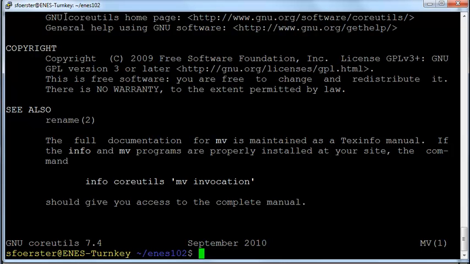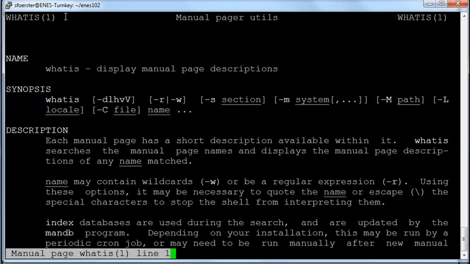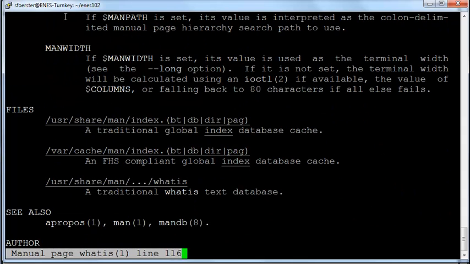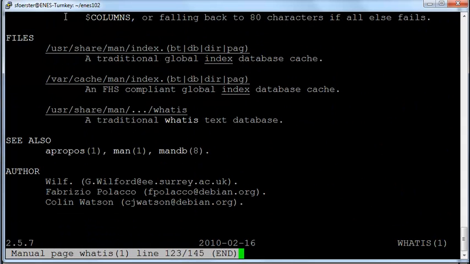Let's see, what is command? Man, what is? Displays the manual page descriptions. Okay, so it's just going to display the short description, not the options, not the files. See also, authors, that kind of stuff.